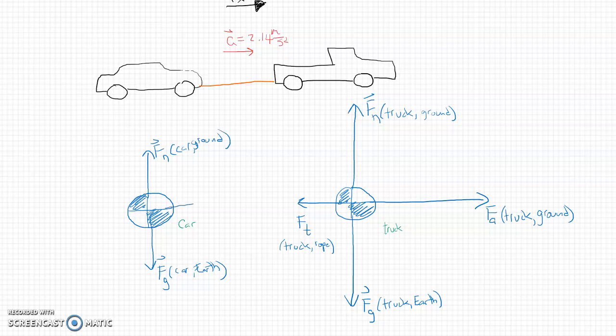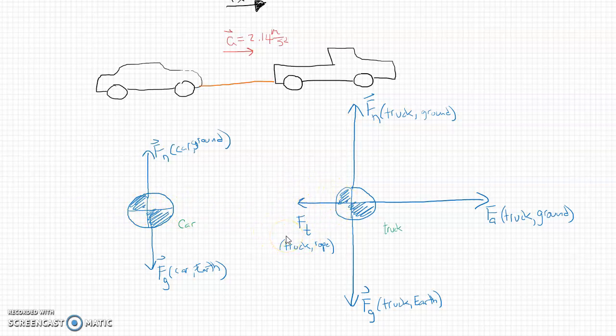And we do actually have a force that pulls it to the right. And in fact, I'm going to talk a little bit about how big this should be. Basically, this tension, the rope, is what's actually pulling on this. The car is disabled, so it's not actively trying to make itself go. It's this rope that the truck is pulling on that's going to make this car accelerate to the right.